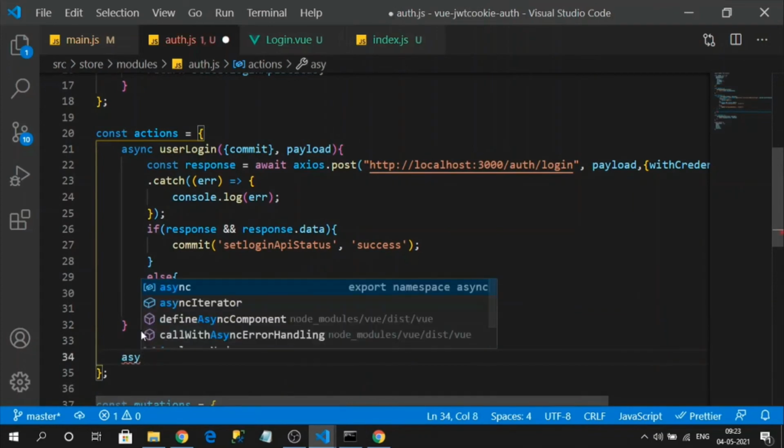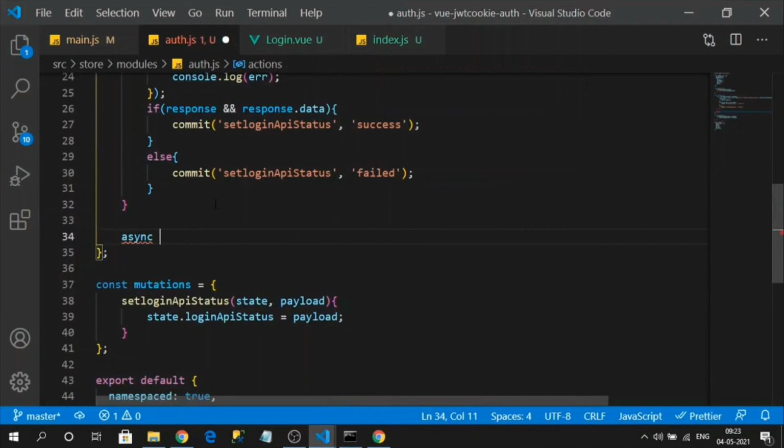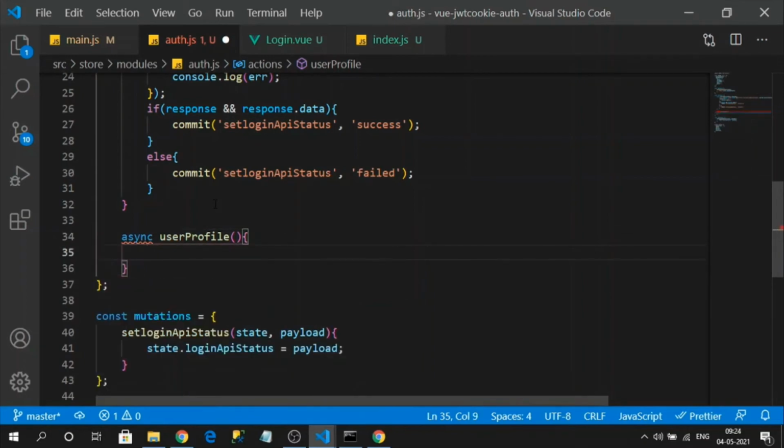I can create async user profile, and the first value will be commit. And here I need not send any query parameters or payload, so there is no other property here.